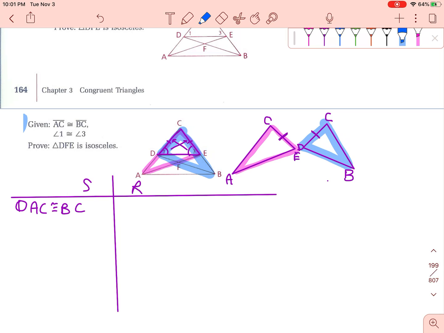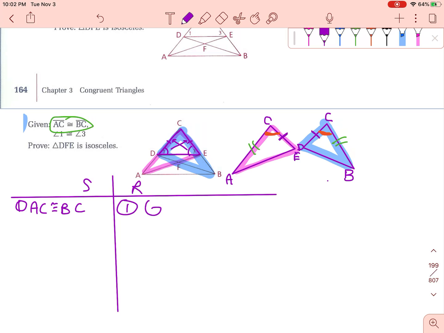Okay, so I also noticed that when I pulled them out, they're overlapping triangles. And whenever you find overlapping triangles, you're trying to pull out the reflexive side. So I found this reflexive angle. And then the last piece was the piece that they told me. So they told me that AC, which is right here, was congruent to BC, which is over here. So putting all this together in a proof.